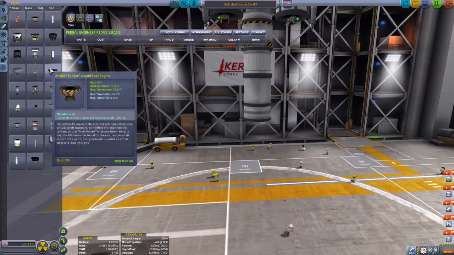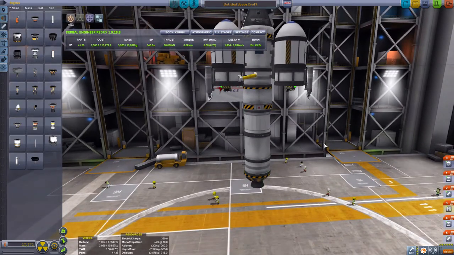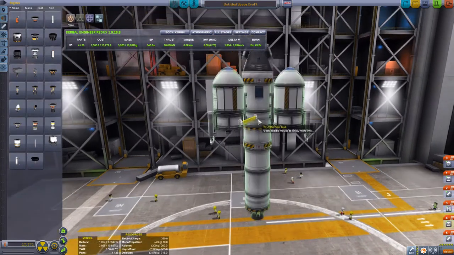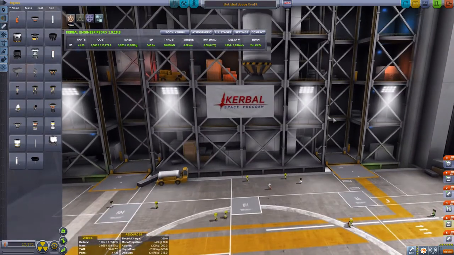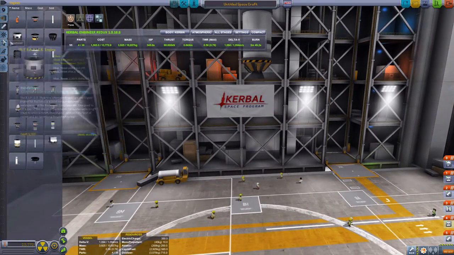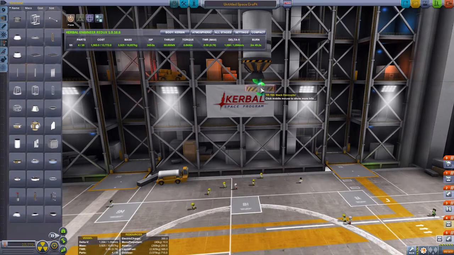So pick those two tanks, I think it was the FL-T200 and 400, and an LV-909 engine. That's sufficient because that's going to be used in space. Let's move him up because we need room under it. Okay, so that's the transfer stage. And now we need to build, well, our ascent stage.